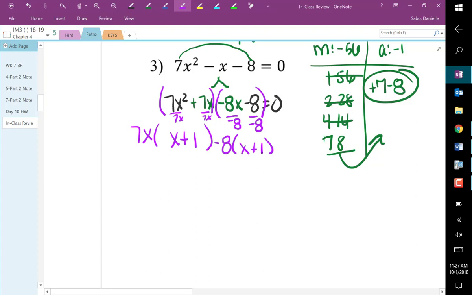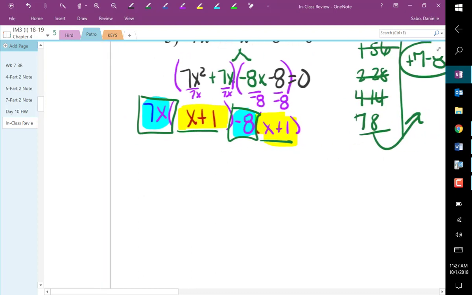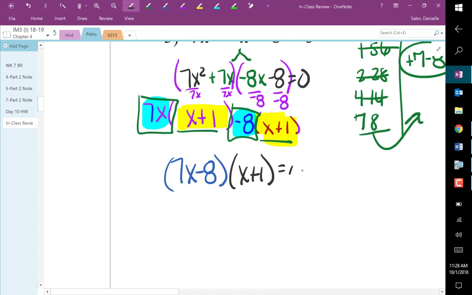Remember, that was when we were super excited because that was the goal. The goal is for you to get the same thing on the inside so that you can factor that out. So sometimes it's nice to highlight, or if you like to, underline that that's coming out and then like this is going to be together too. Either way that you remember it, or maybe you don't have to do any of it, that's fine. But in blue, the 7x minus 8 gets factored out, and then in yellow, the x plus 1 gets factored out, all equaling 0.